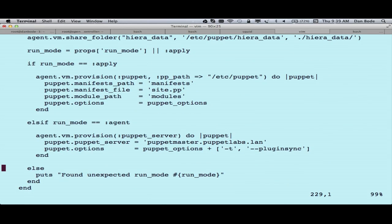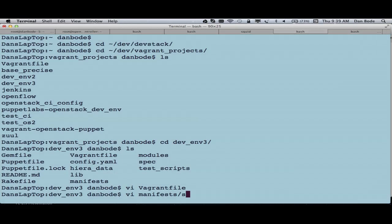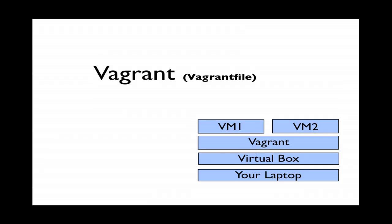And the very last part of this is that we just do this basic Puppet apply run on the site manifest, and we'll be looking at each of these files in a second. So we're actually running Puppet three times: one for, let's call it, environment-specific setup, one for package repository-specific setup, and then the last runs are actually for installing these machines with the correct OpenStack roles. And that's kind of the Vagrantfile. And again, it's for really specifying the information related to the virtual machines that I use for testing, and I think that other people find useful as well for just being able to have a real simple way to get up the exact same OpenStack environment that I use for testing as well.